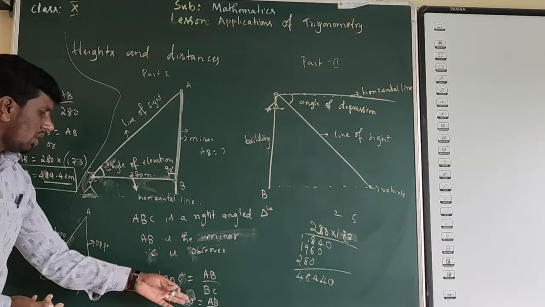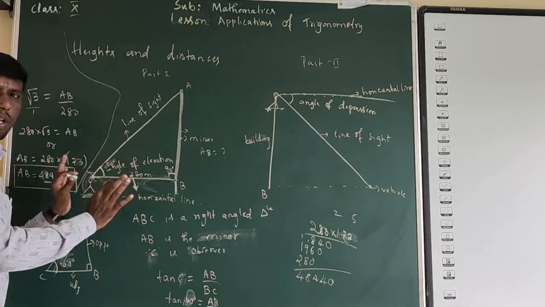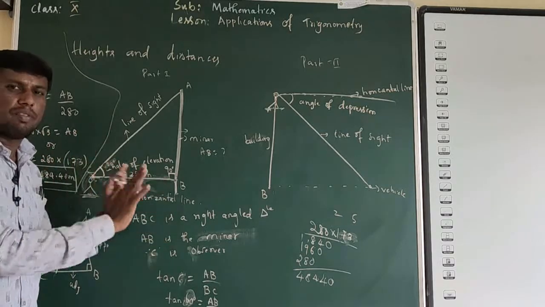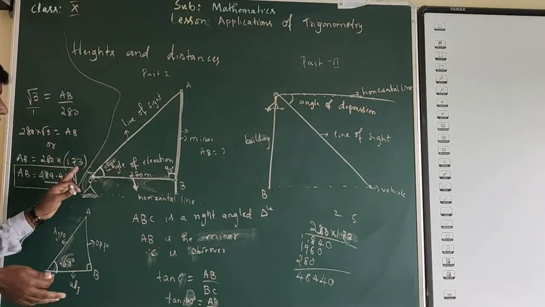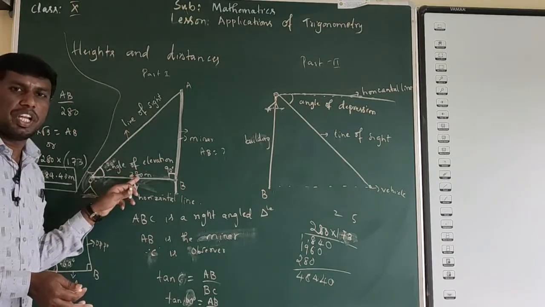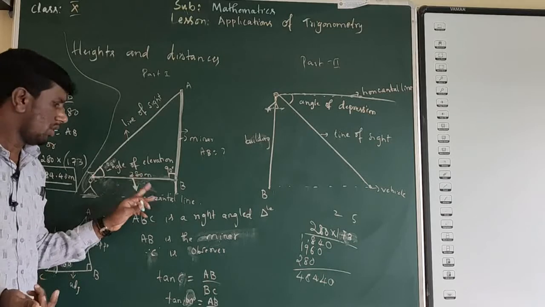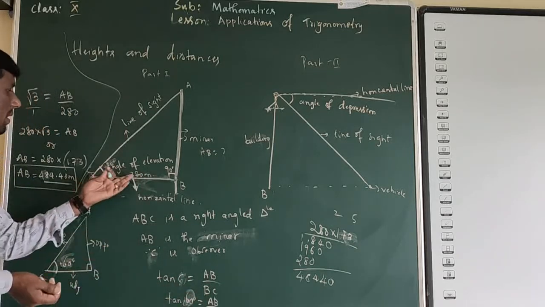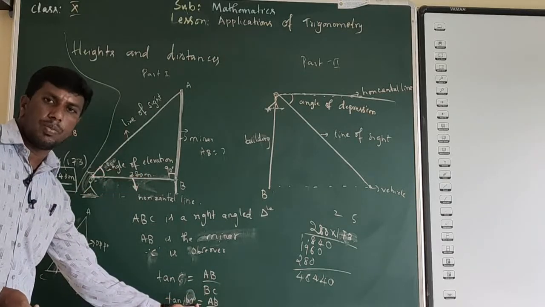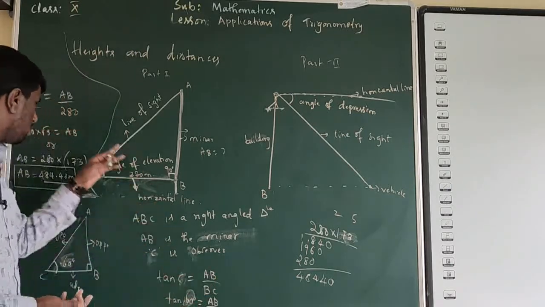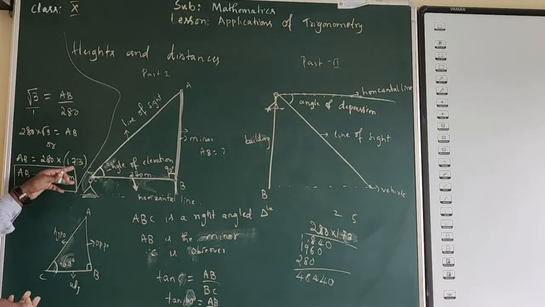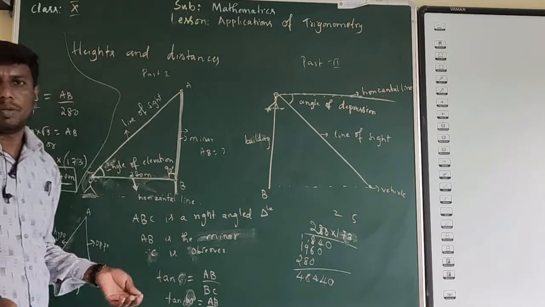So you know that this is not an approximate value, just some example value I have taken. For example, 280 meters: we are standing 280 meters away. So in the place of 280, whatever distance we are standing, we substitute it. Tan 60 degrees, whatever angle you are getting, you substitute the same angle and multiply, and you will get the height of the mirror.